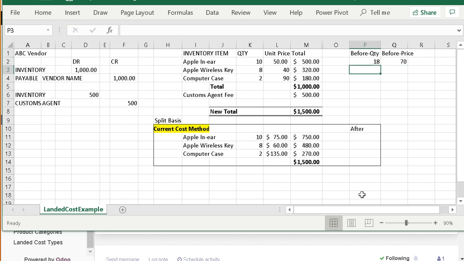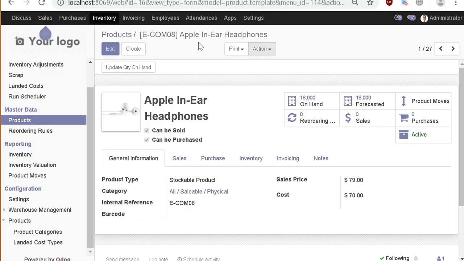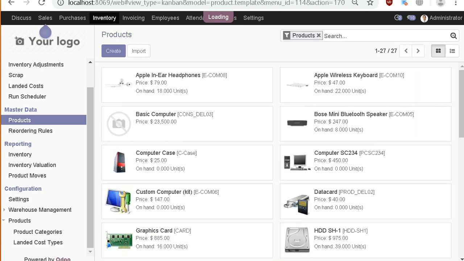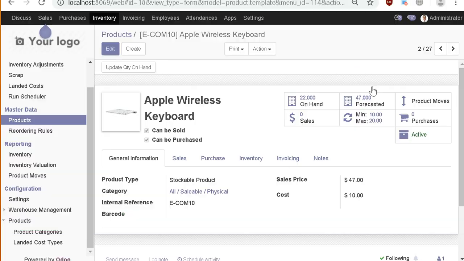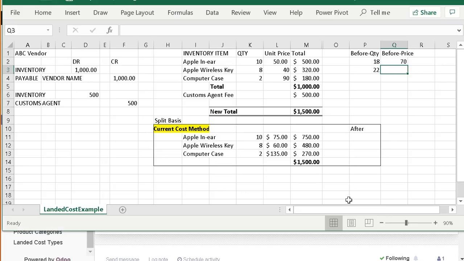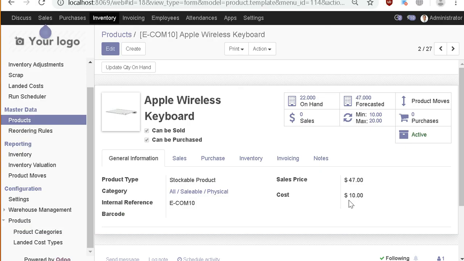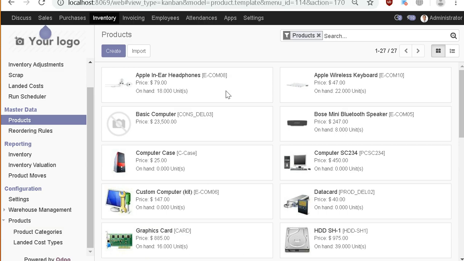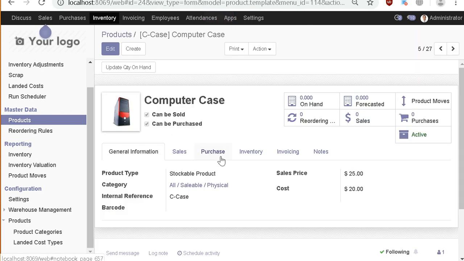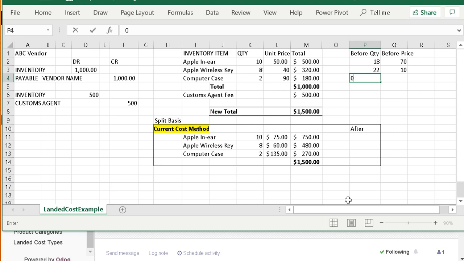Now let's look at the wireless keyboard. This is 22 units at the price of 10. And then we finally have the computer case, where we have no quantity on hand, but the average price was 20 units.